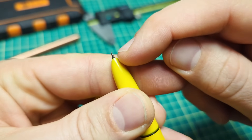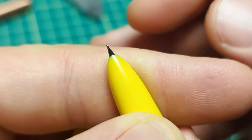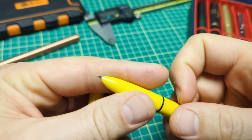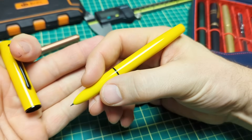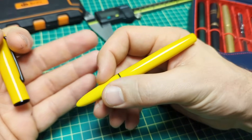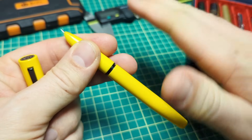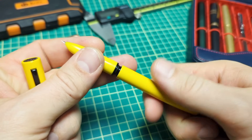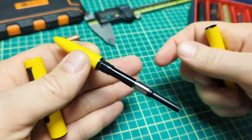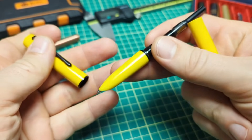It has a fine nib — the other option is extra fine. So for folks out there that like a thick, juicy nib, unfortunately they don't have that in the lineup now. I hope they do soon, because I really enjoy it. I've been using this one non-stop. As soon as I got it, put it in my hand, I went yes, I like this. I've had a number of Hongdian pens — one was built not so great, the others have been totally fine, but nothing really got me excited about wanting to use them all the time. But this one, I want to use it all the time.